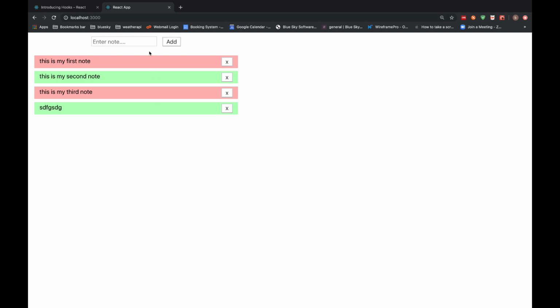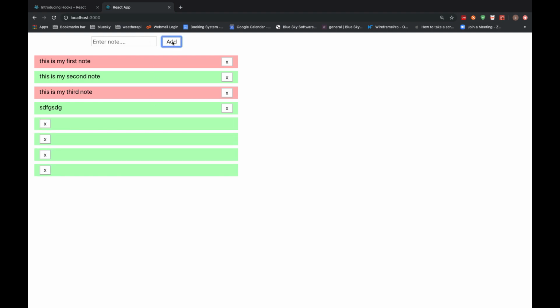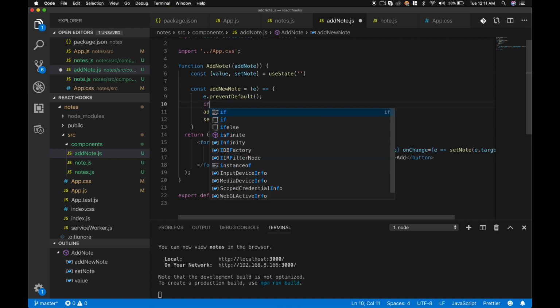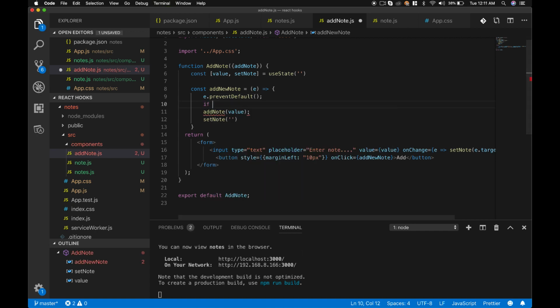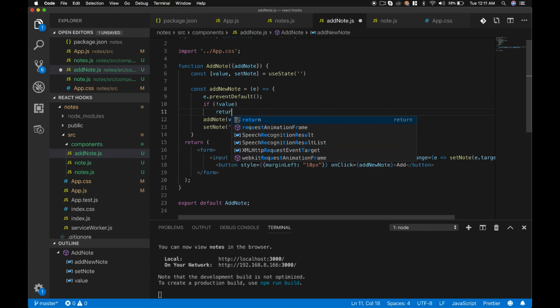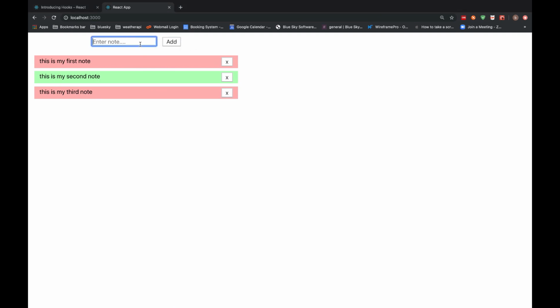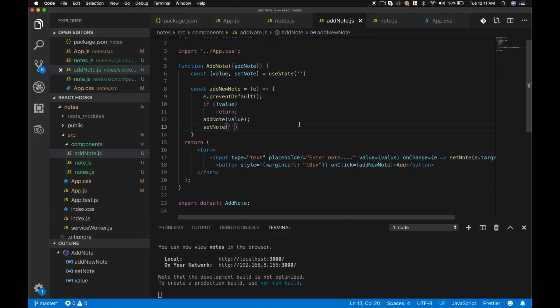All right, and also if I just keep on clicking, it will keep on adding. So I also need to check if the string actually contains something in order to add it to the list. So what I'm going to do now is add an if condition, and the condition would be if not value, then I'm just going to call return. So just click over here, it won't be added over here. Okay, so our CRUD app has been completed.